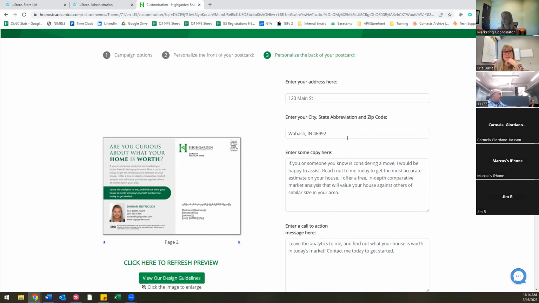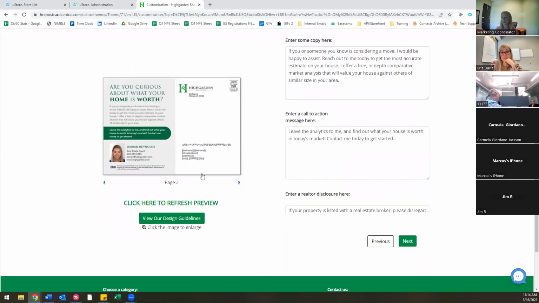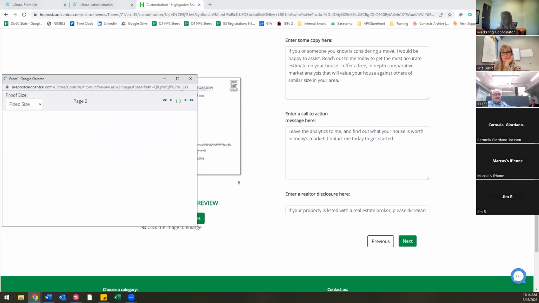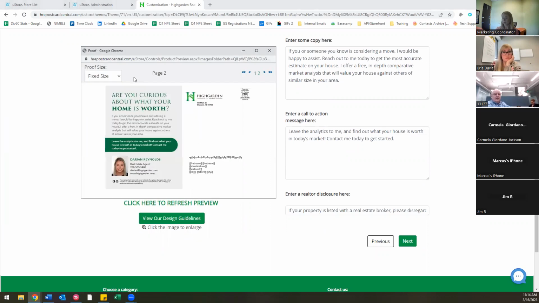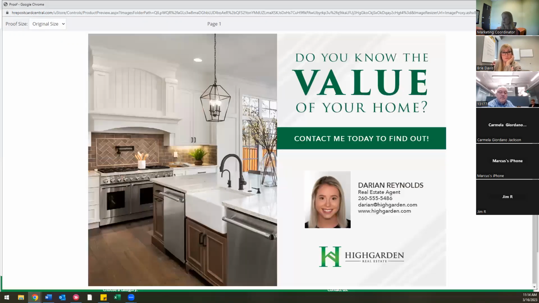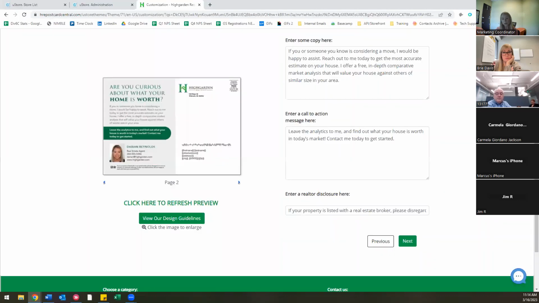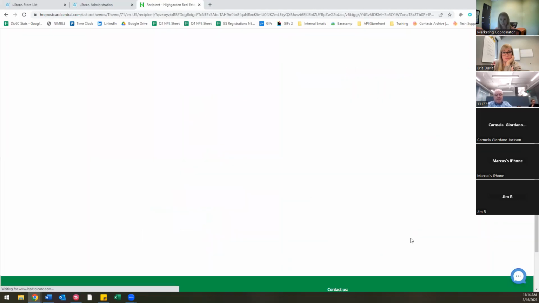Absolutely, that's super helpful. So now updating my postcard and adding my customizable pieces, we're done. My template's totally finished. Just to make sure, I'm gonna check it one more time. I'm gonna go over here and make it my original size again. And the toggle arrows at the top let me see both the front and the back, and it looks really clean. I'm really happy with it. So I'm going to exit out of that preview window, and I'm going to click next.